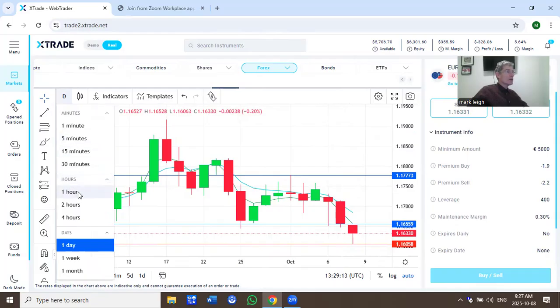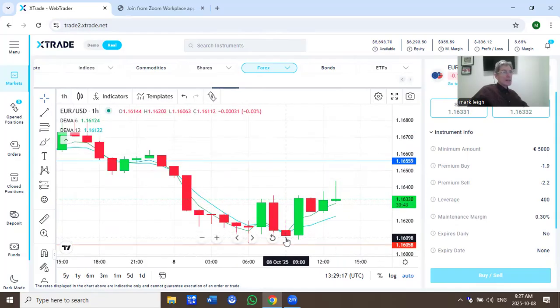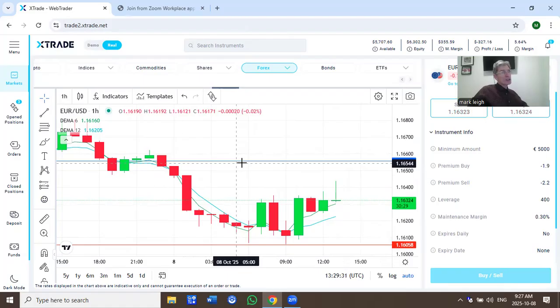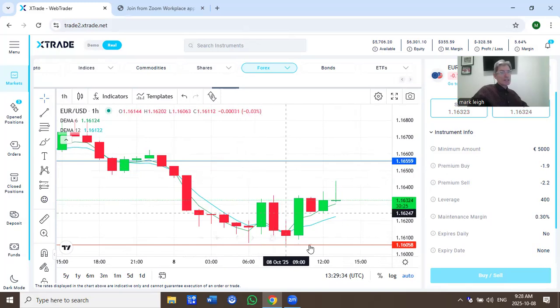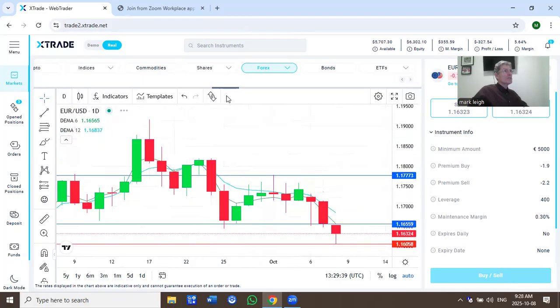Let's zoom in on the hourly. There you can see the turnaround, buying euro, selling US. Sitting right now at 116.30. Buyers looking up at the 116.55. Sellers, that's selling euro, buying US dollar, continuation of US dollar strength the way it started, looking down at the 116.05 support level. Let's have a look at the pound.